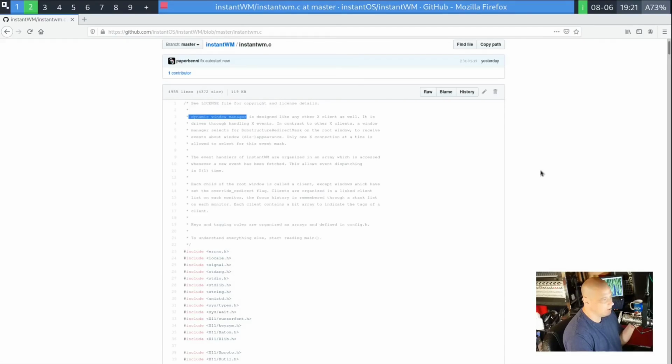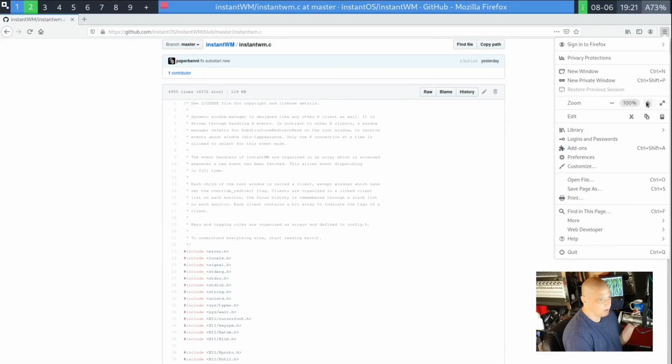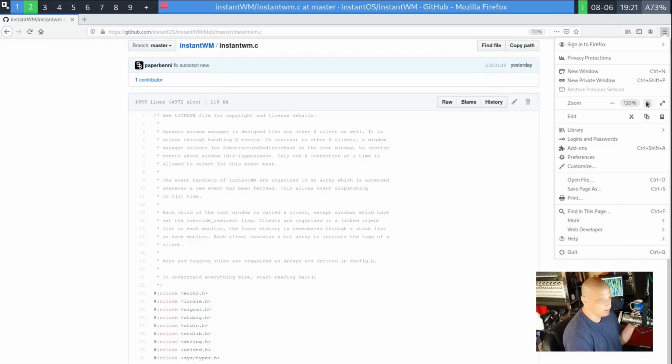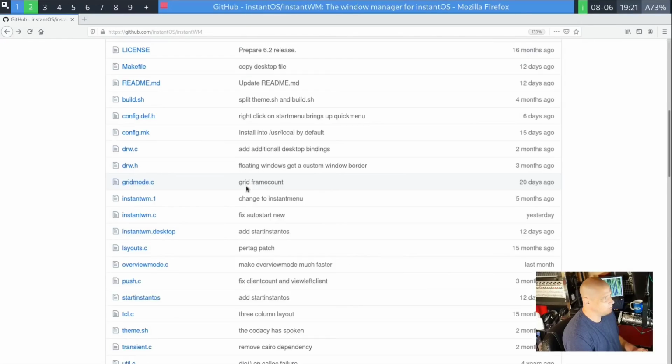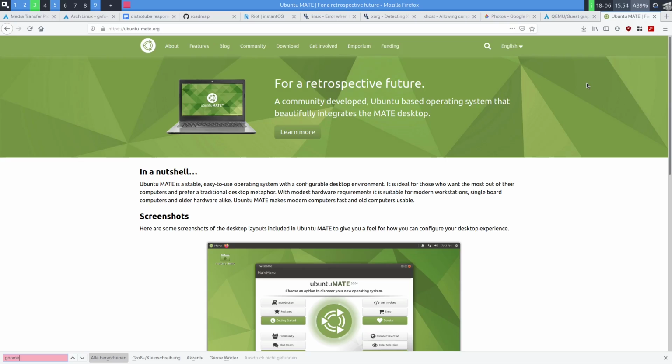He briefly goes over the source code of instantWM, the window manager in instantOS, and makes it seem like I was trying to hide the fact that it's a DWM fork. First off, I didn't just take DWM and spam it with pre-made patches. Over 60% of the source code is original, so it really is more instantWM than DWM, if you will.